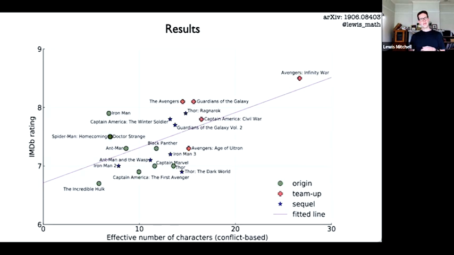And the thing that you notice is that there appears to be some relationship between the size of the film and how successful it is. So we found this positive relationship with, here it's showing the rating that the movie gets on IMDb. We found a similar sort of relationship with the profitability of the film as well. So, the cast size does tend to be a more higher grossing movie, and one that's rated more highly by the fans.